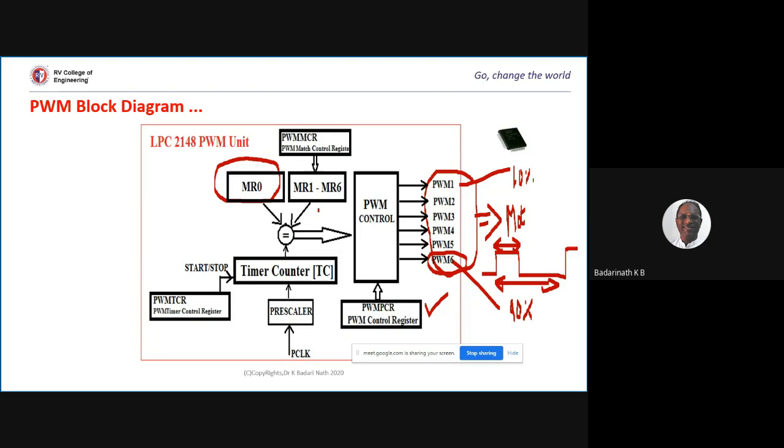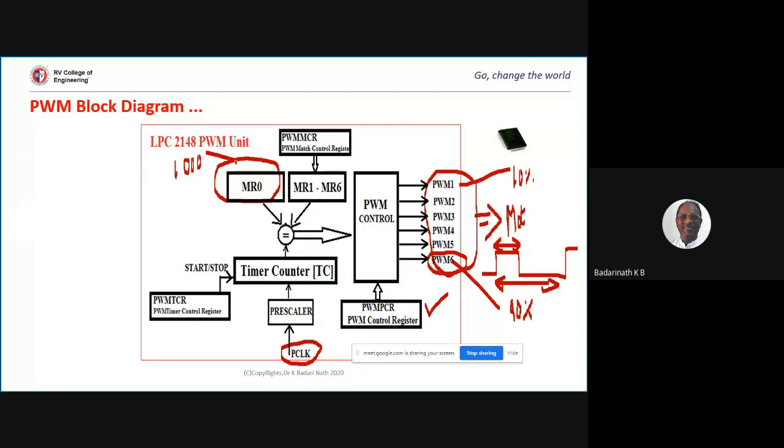Because any clock is the basic building block of any module, if the clock is dependent, who provides the clock for that? PCLK, the peripheral clock, provides it. So PCLK decides how many clocks will constitute one T period. For example, if I say that 1000 clocks are required for the T, I should load 1000 into the MR0 register. So if I load 1000 here, it is understood that the total time period of one cycle is 1000 times PCLK.